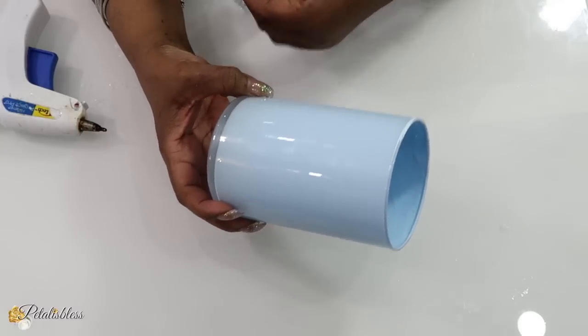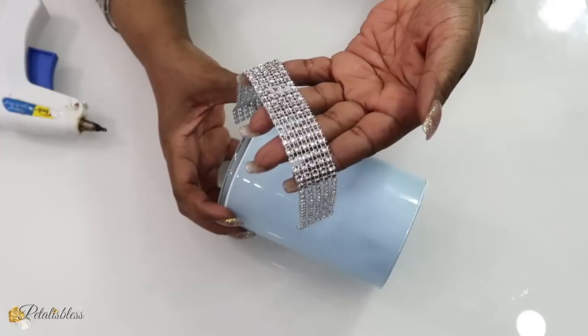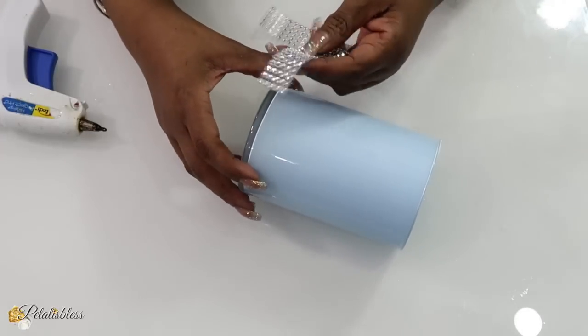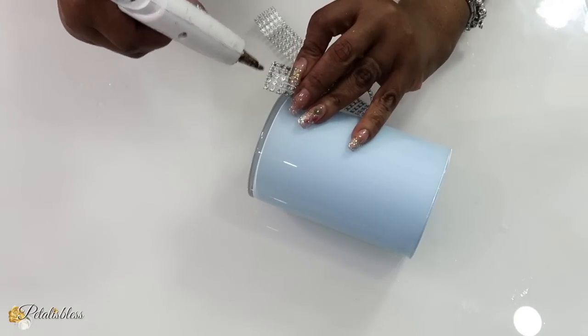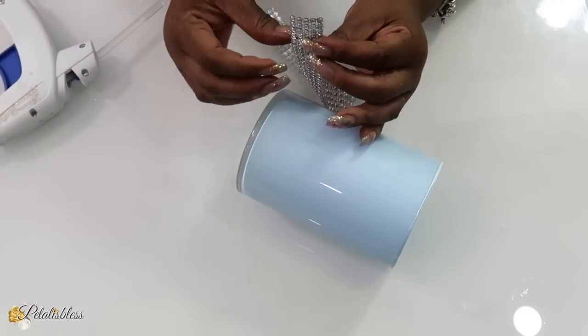Now for our second vase, I'm going to add some of our bling wrap going around the bottom part. And I'm just going to use some hot glue to glue that down. And remember, you can use any adhesive that you would like to use.